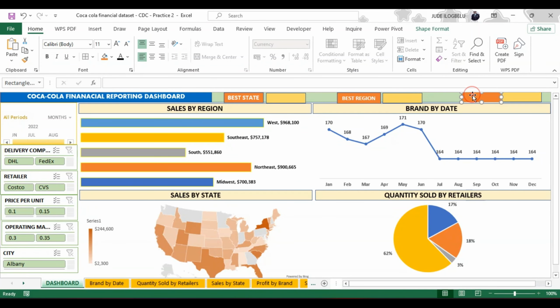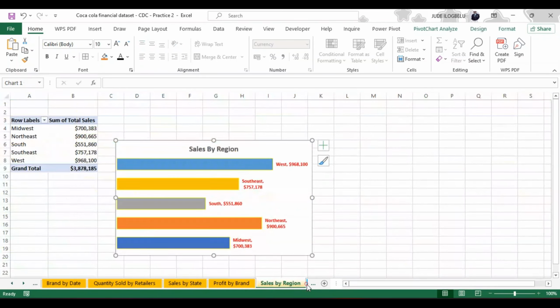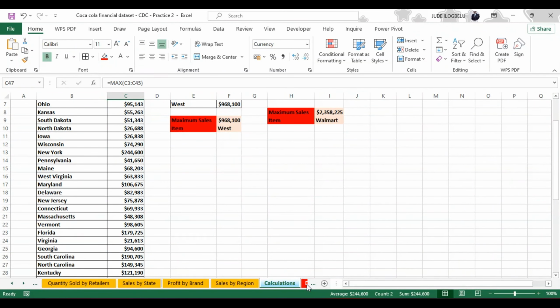You can also do that by color painter, and the third thing we're looking at, the best retailer.